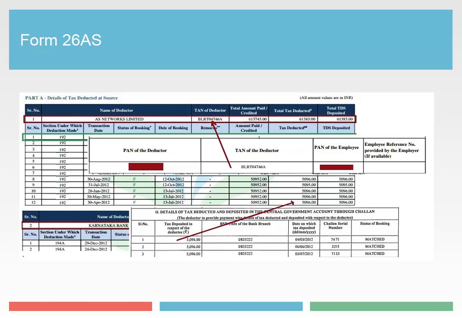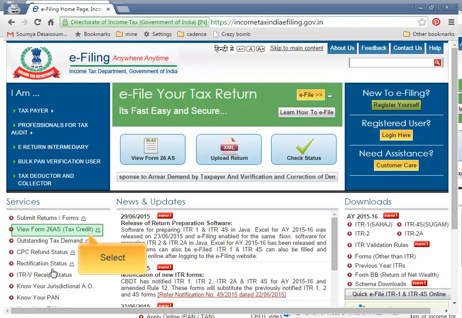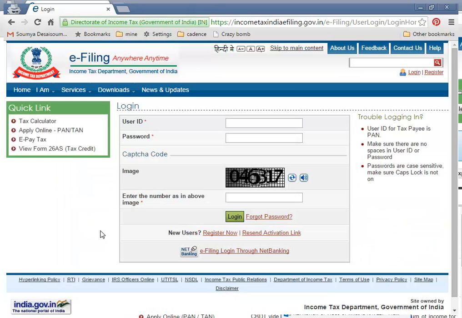Form 26AS, also called the annual statement, is a consolidated tax statement which has all tax-related information such as TDS, TCS, refund etc. associated with the PAN number. It shows how much of your tax has been received by the government and is consolidated from multiple sources like your salary or pension or interest income etc. One can and should verify Form 26AS with all his or her Form 16, Form 16As etc. One can view Form 26AS through bank websites or through the income tax e-filing website. Select View Form 26AS. Enter the details such as user ID and password.